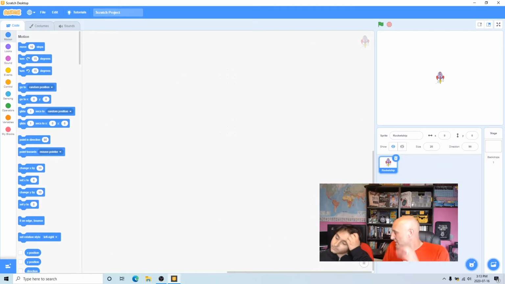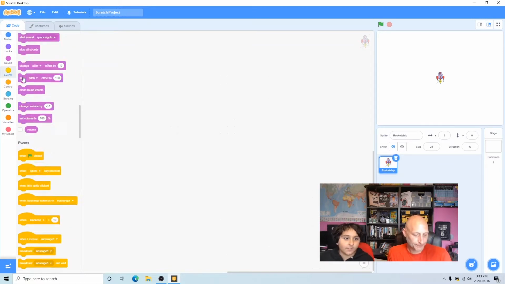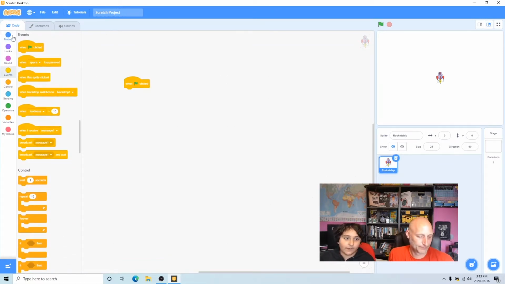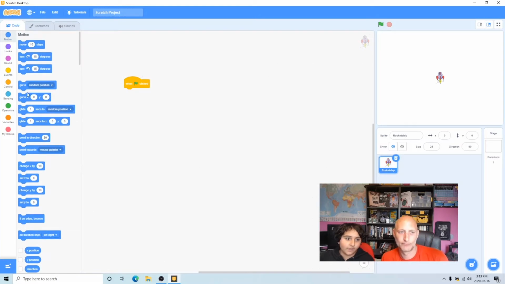When we start, we want to be in the centre of the screen. So I'll grab an events block, when green flag clicked, then I'll go into motion and say go to 0, 0, which is the centre of the screen. So I can now move it anywhere, but when I click the green flag, it will go back to the centre. And we want to set its rotation style to all around. If you go into set rotation style, we can get that. Rather than left, right, which would just flip back and forward, we want him to rotate all around.